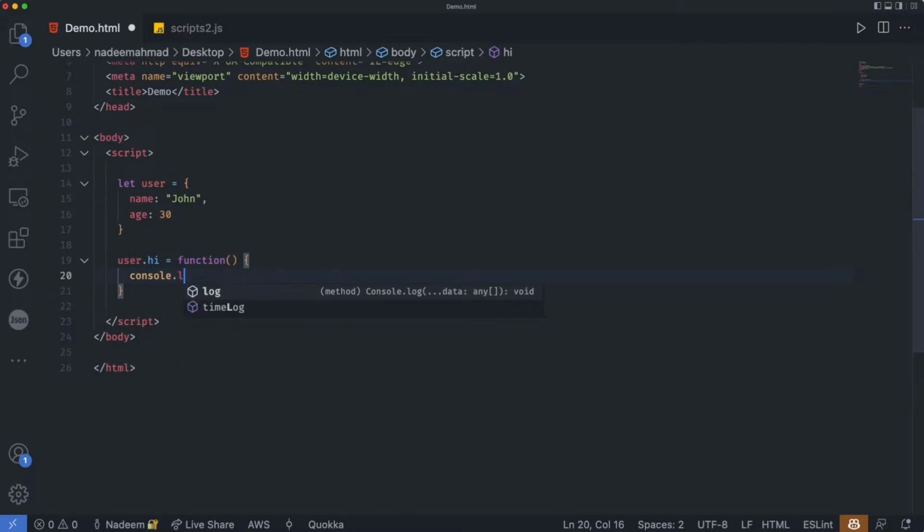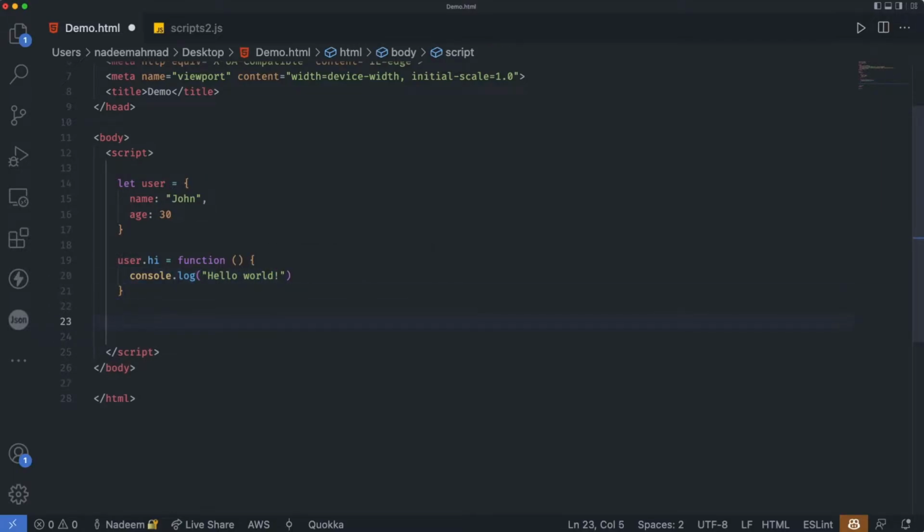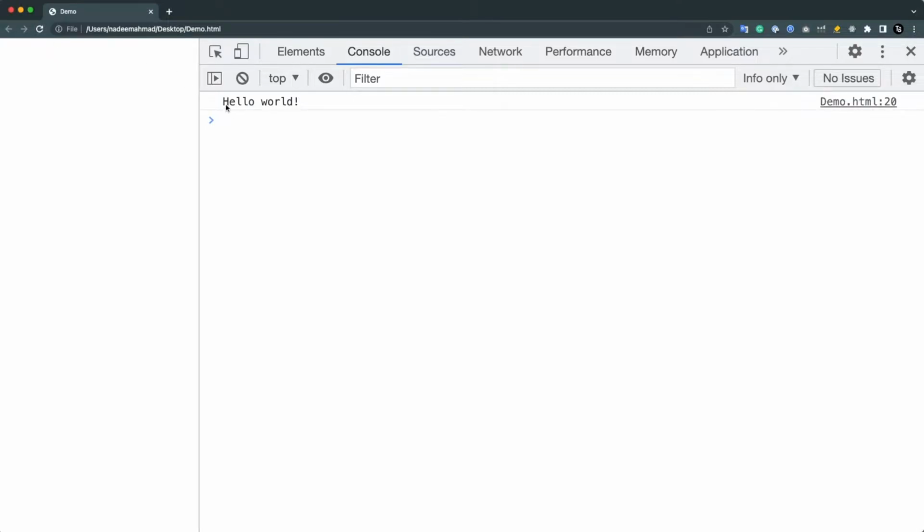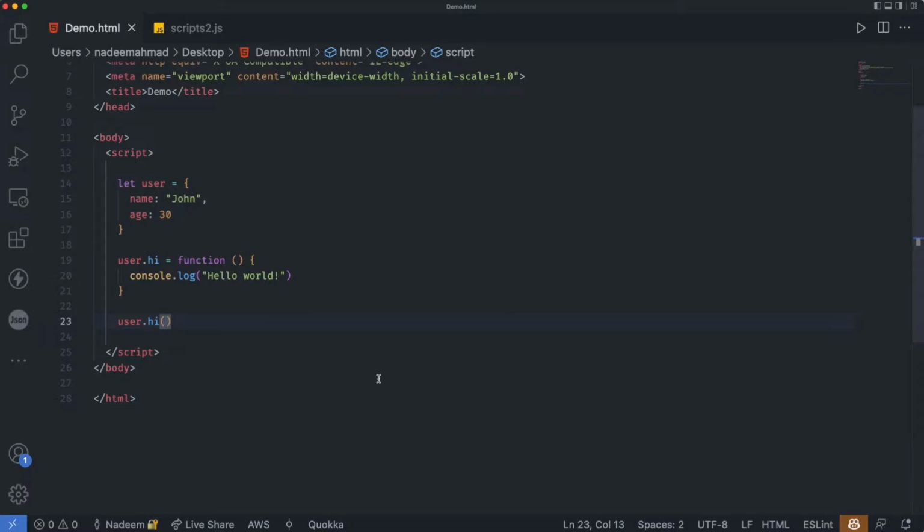And let's say it just console logs a message that says hello world. Now if I want to call this function, I can simply do user.hi, and I just have to follow it by parentheses, and it will call the function. When I load the page and refresh, you can see hello world is coming from the object itself.